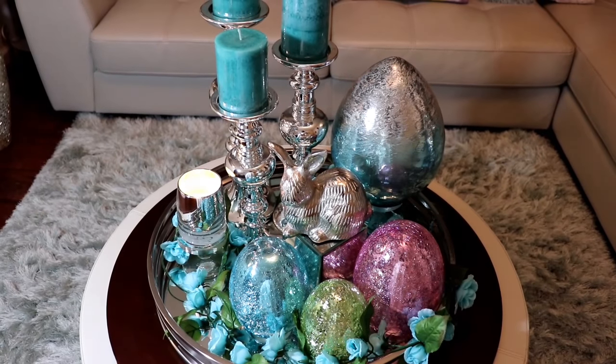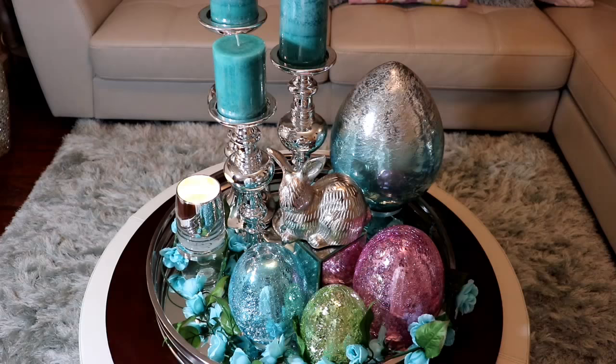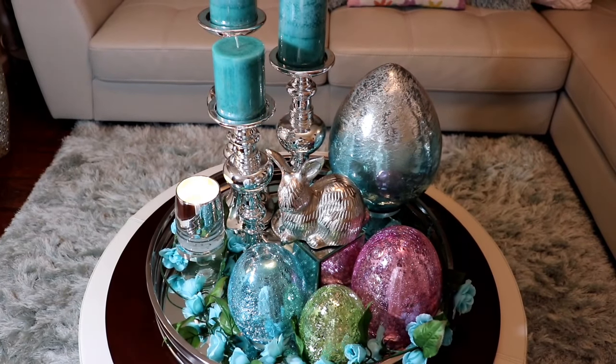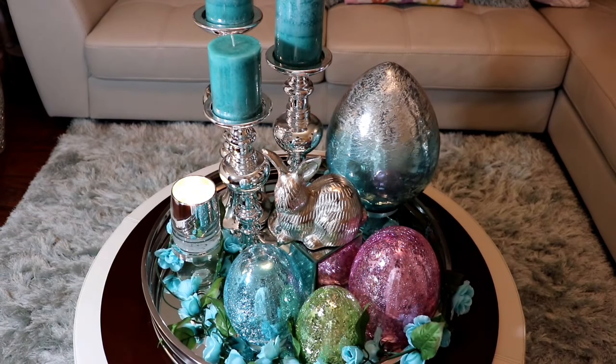I presented all the items to you in previous hauls, so I'm not going to elaborate on the cost of these items, but I am going to allow you guys to take a look at the coffee table setting.